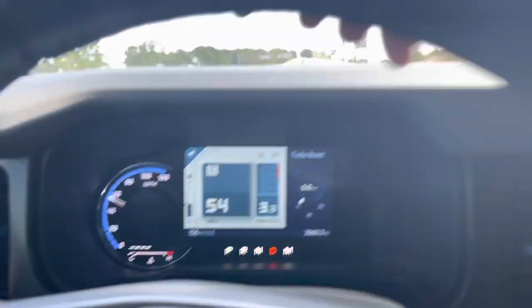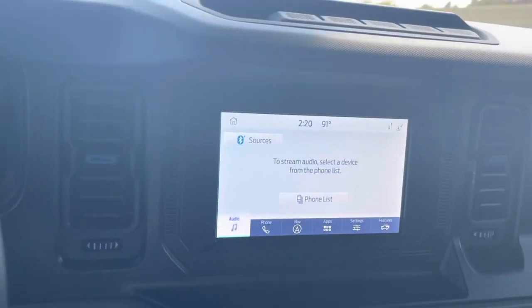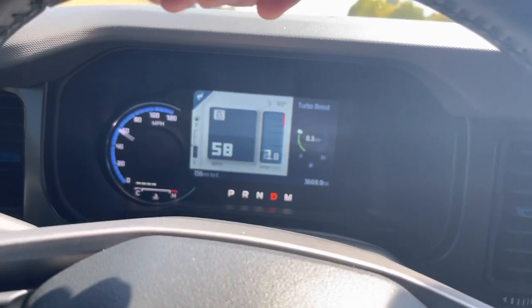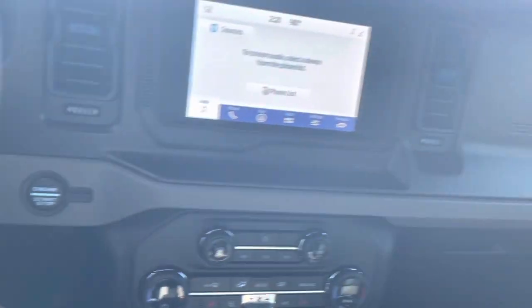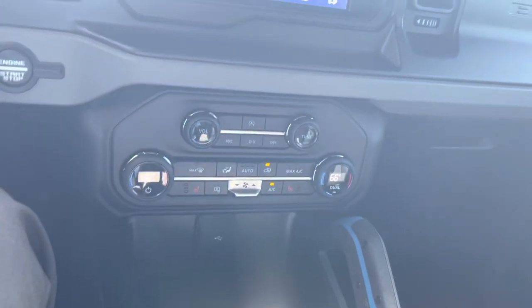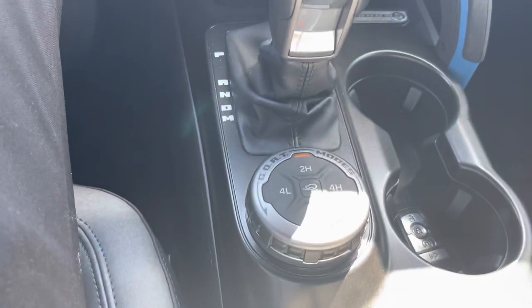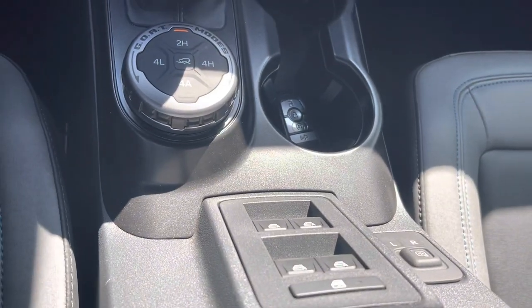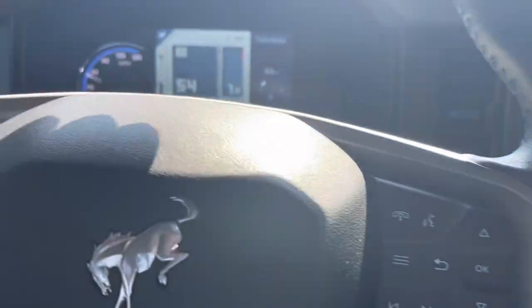You can see it's got plenty of power — it sped up really fast. This is highway driving so you can get a feel for the noise. You can definitely tell it's a soft top, but it's not so unbearably loud that you can't have a conversation. The AC works great; it's got dual climate control. It's also got the auto stop feature to help save on gas. Here are the different drive modes — the GOAT modes as they call them — and all the power windows are in the middle so you can take the doors off if you want to.